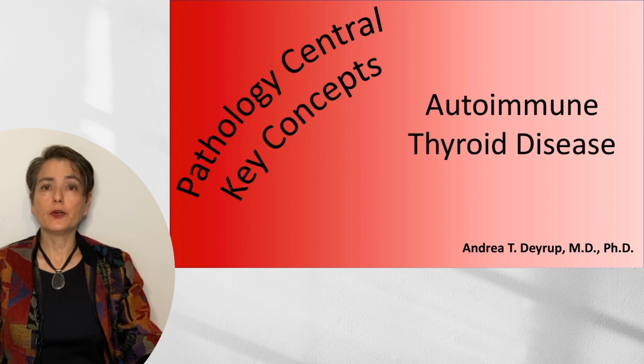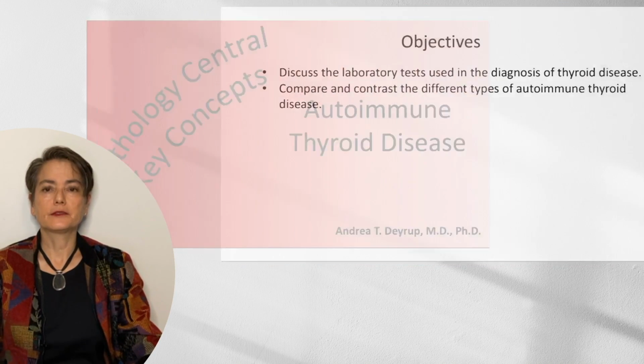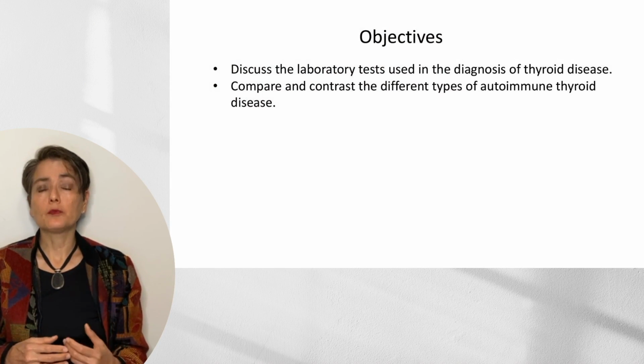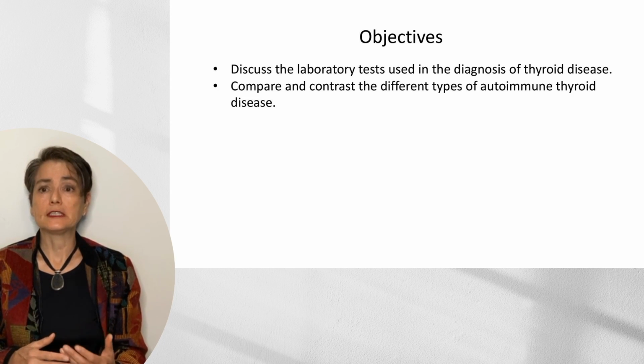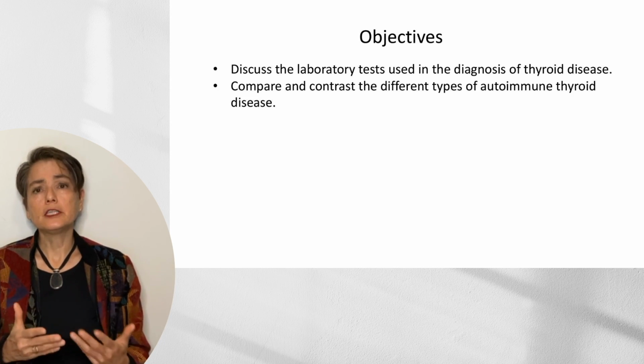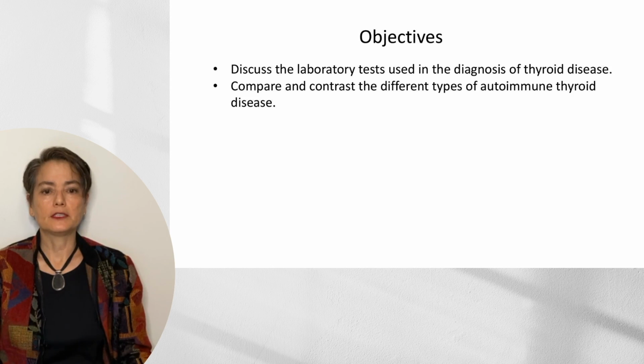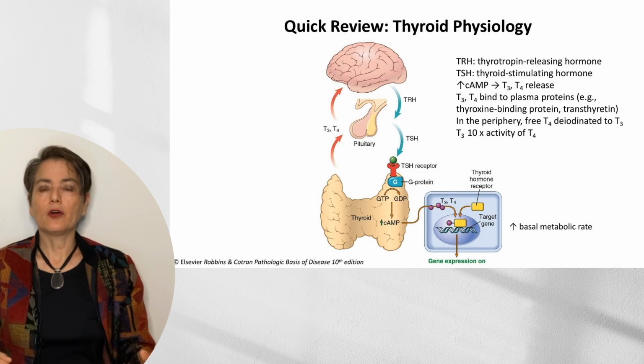The topic of this video is autoimmune thyroid disease. So I'm going to begin with a brief overview of thyroid physiology, followed by a discussion of the laboratory tests that we use in the diagnosis of thyroid disease. And then I'm going to work through each of the different entities that we consider in the context of autoimmune thyroid disease. So first, that brief overview.